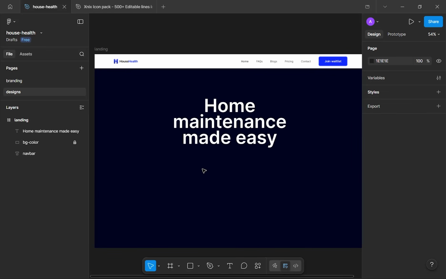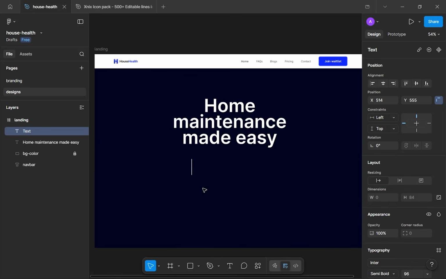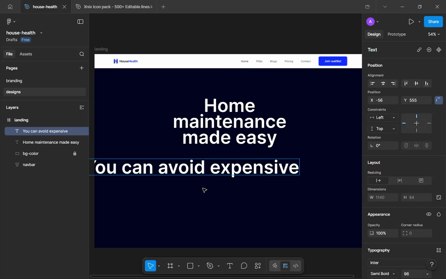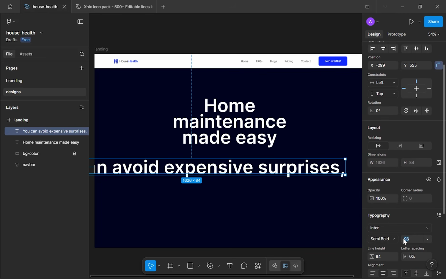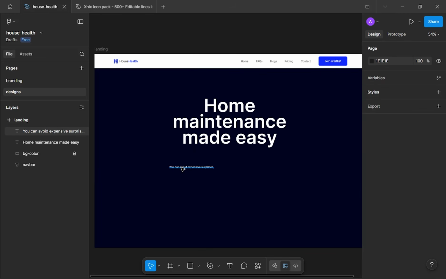The first thing I want to do is I want to give it a subtitle or subheadline. Let's just say you can avoid expensive surprises. This is from the original website. Let me just decrease the size to make it easier to work with.